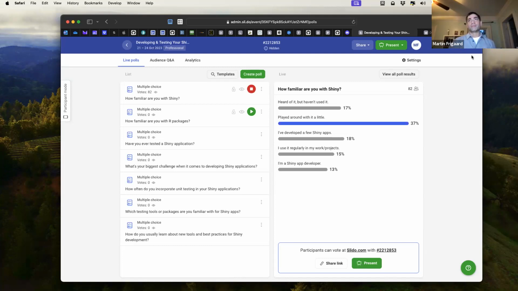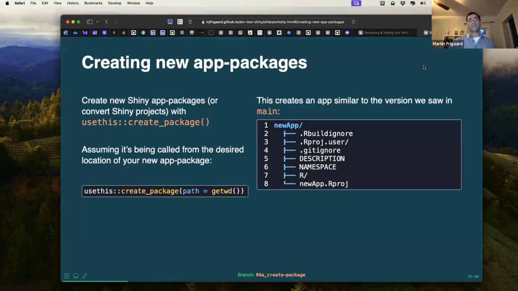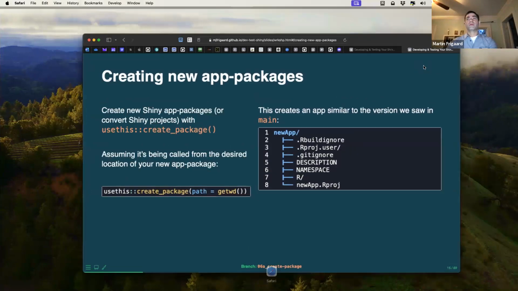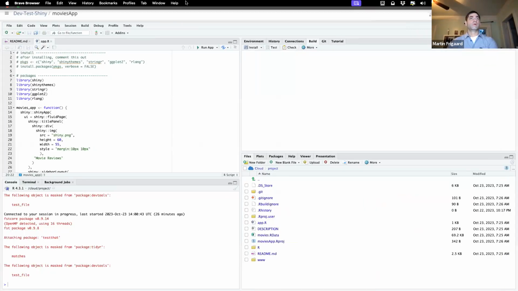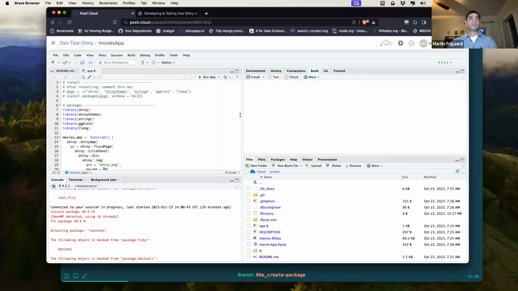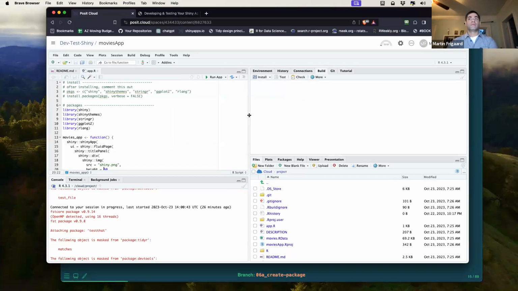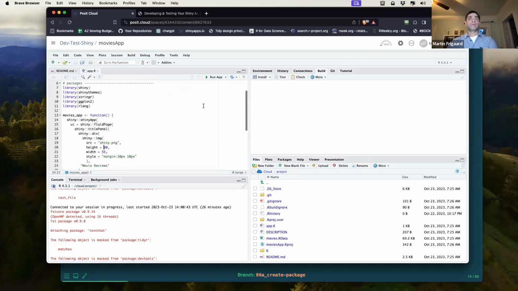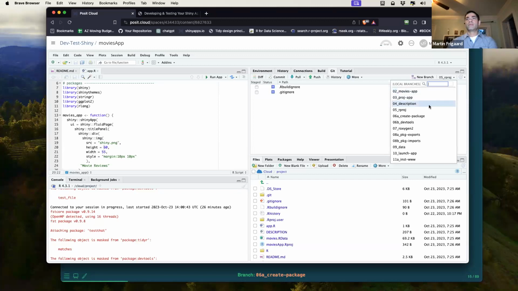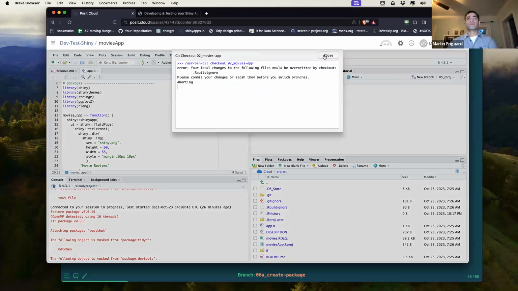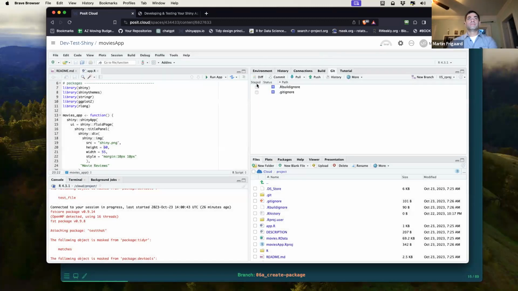So the step for transitioning your app into a package. Let's back up a bunch here, to just your real basic setup.